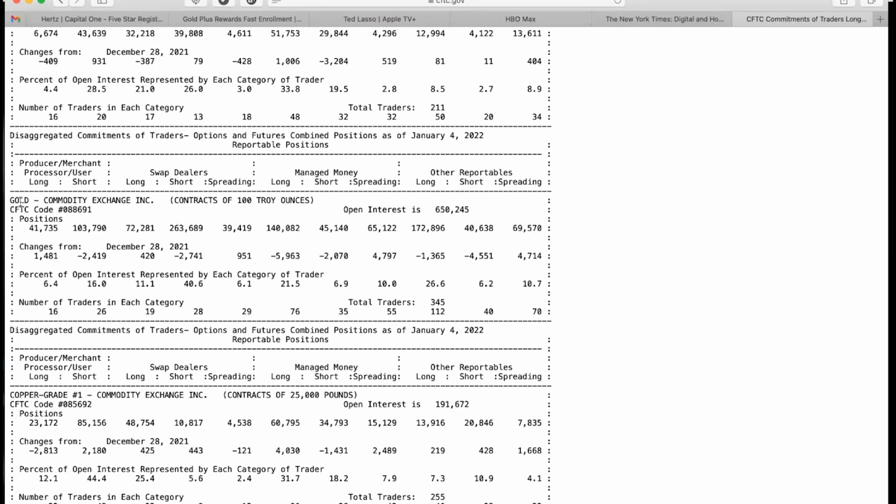So again, just to use gold as the example, you'll see roughly 42,000 long positions, but 103,000 shorts, so 2.5 to 1 or so short. Normally there is a short bias to most commodities, as actual hedgers use these products to hedge inventory. Swap dealers here you can see are over 3.5 to 1 short. Managed money is 3 to 1 long, and individual speculators are more than 4 to 1 long. So the speculative side of the market, those who don't use gold for industrial use, but are just trying to play the price of gold, are very long the price of gold. And the dealers and the people in the industry are net short.